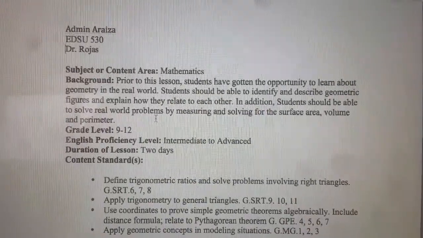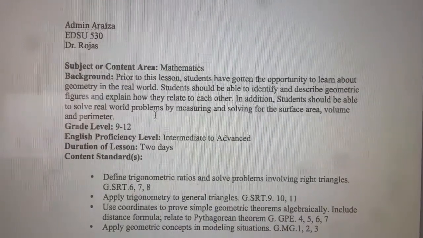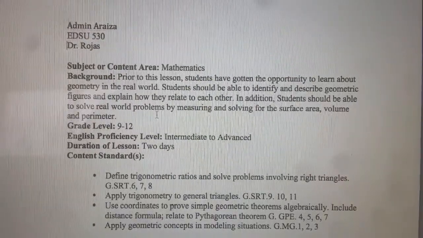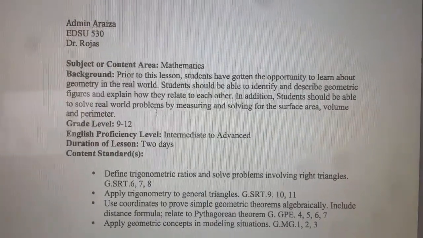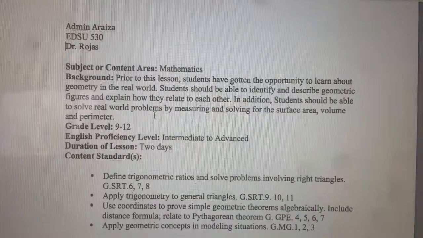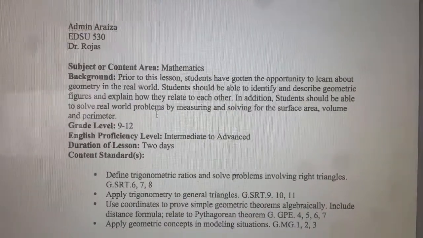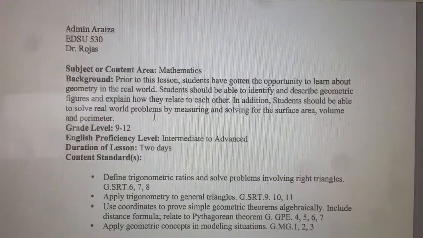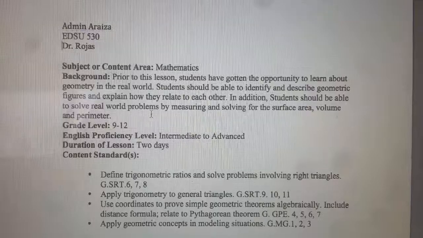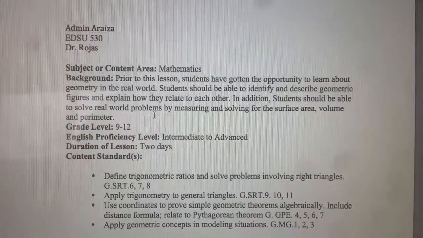My content area is mathematics. Prior to this lesson, students have gotten the opportunity to learn about geometry in the real world. They're able to identify and describe geometric figures and explain how they relate to each other. In addition, students should be able to solve real-world problems by measuring and solving for the surface area, the volume, and perimeter. It applies to the grade levels of 9 to 12.